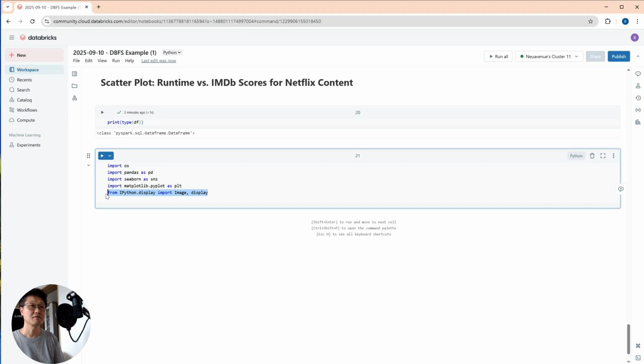The final utility is for displaying images inline in notebooks, the IPython display library. That is the initial setup, so I'm going to click run cell. There's no error at this moment.